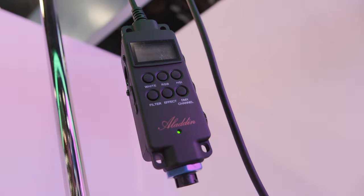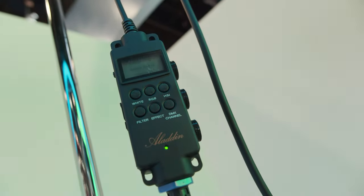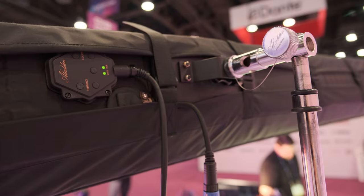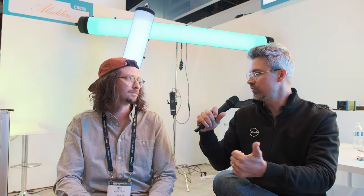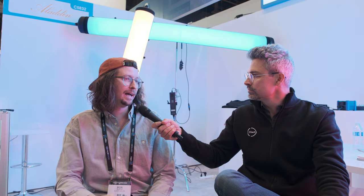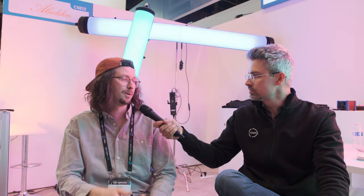It's part of the Mosaic line. The dimmer and everything is the same part — it's also made out of a flexible LED panel. You just attach the panel on the back of the tube with Velcro, and you're ready to go. It uses the same app. Remind me of the app and how much you can control through it.